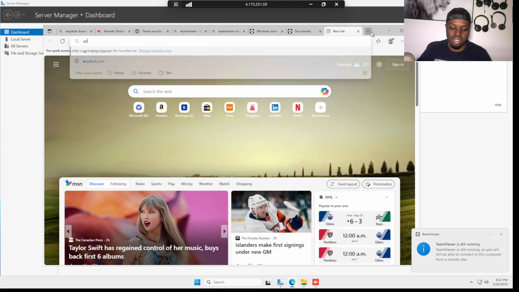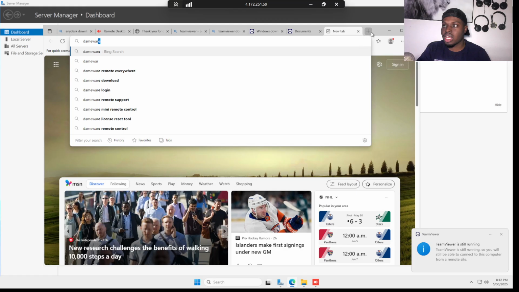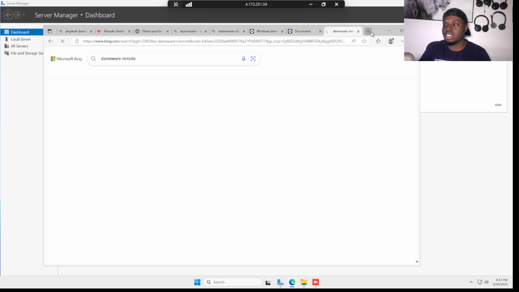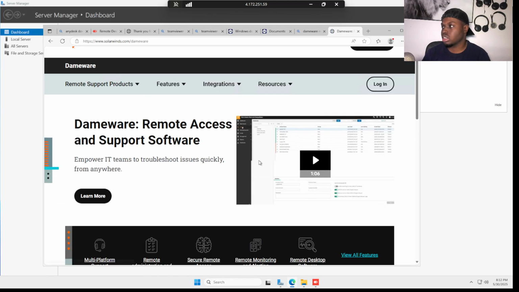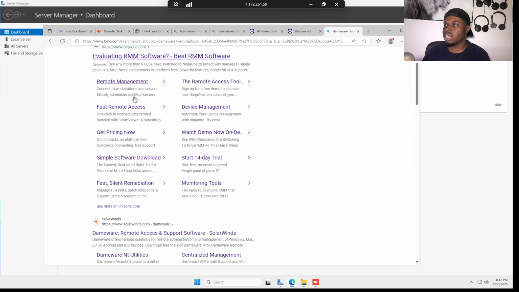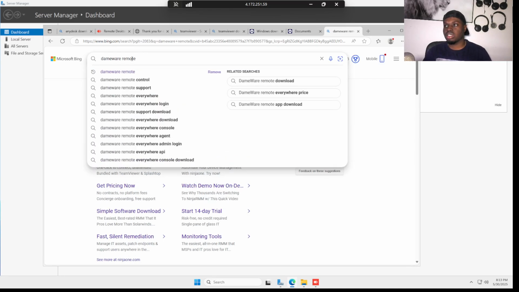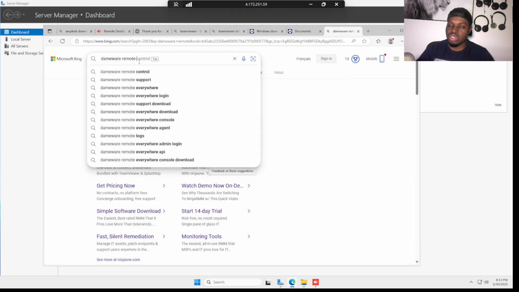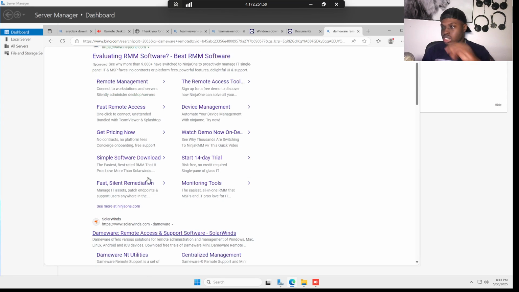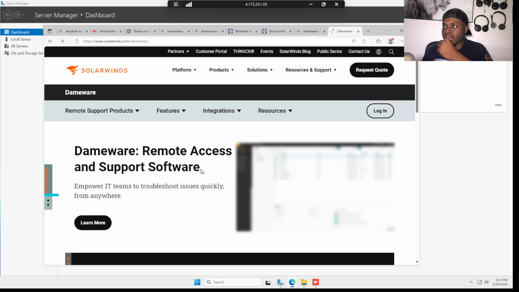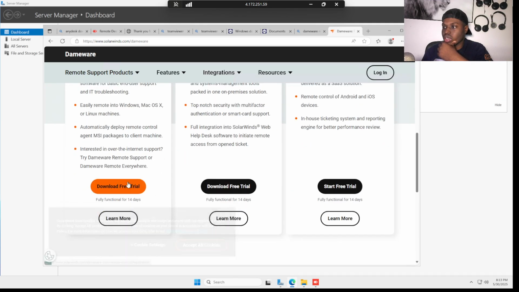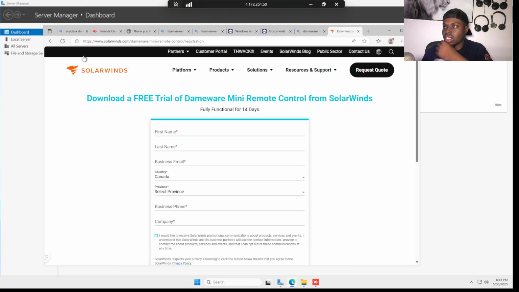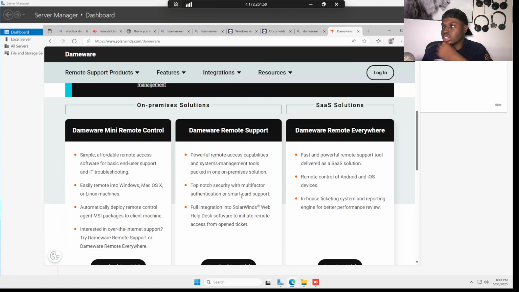Okay, so that's TeamViewer. Another one that we used to use was called DameWare. I wonder if I can download it. Yeah, so I don't know if it's free actually. Was it that, DameWare? So we used to use DameWare. I think it was that. It just looks different for some reason. Yeah, so you can get a free trial or whatever. Download DameWare. Let's see how it looks. Okay, I don't want to put in all this information. It's gonna take some time.